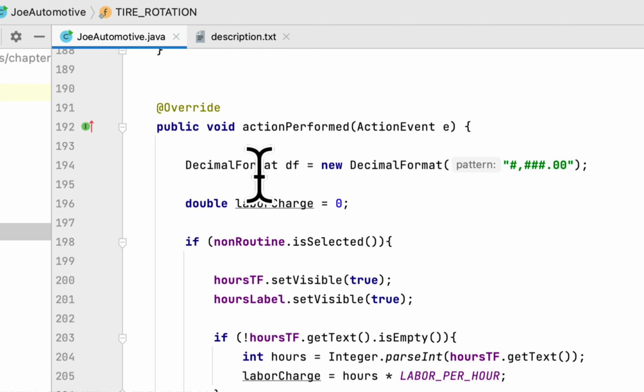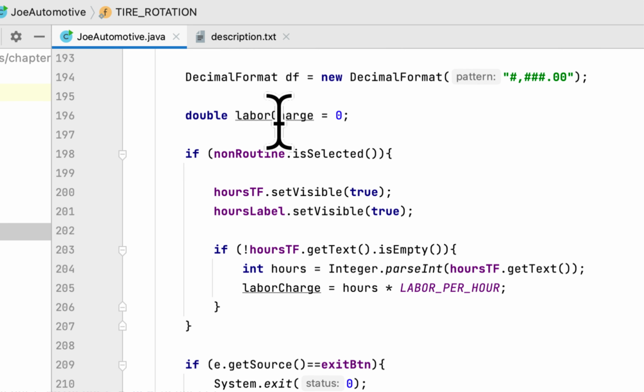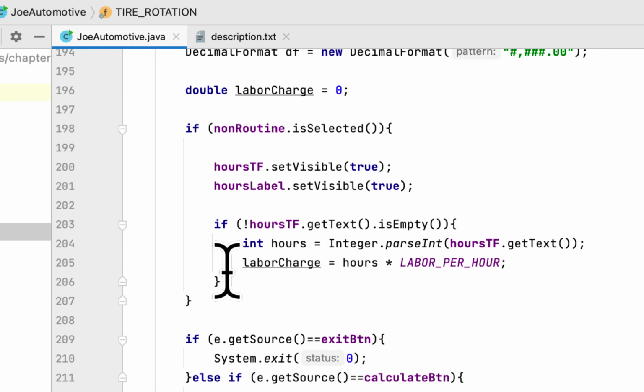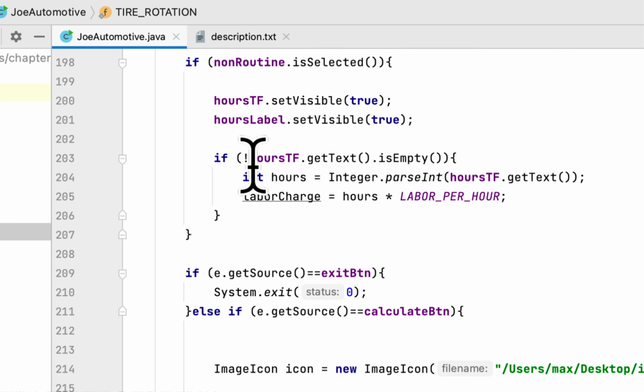We create a decimal format to format the money. Here is the labor charge field variable. And we check if the non-routine checkbox is selected. And if so, we set the hours text field to true and the hours label to true. Then we check if the hours text field has content.